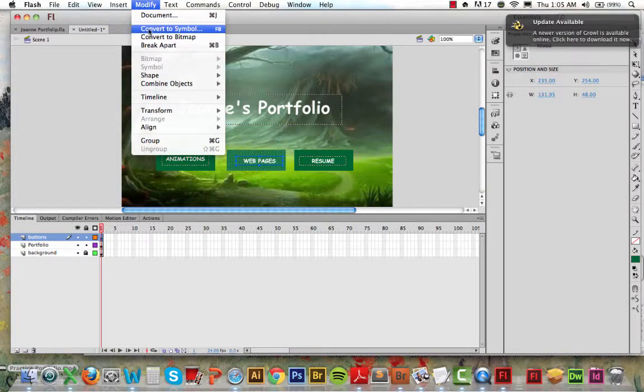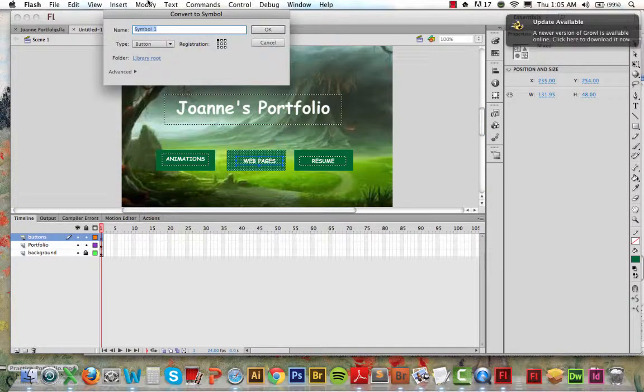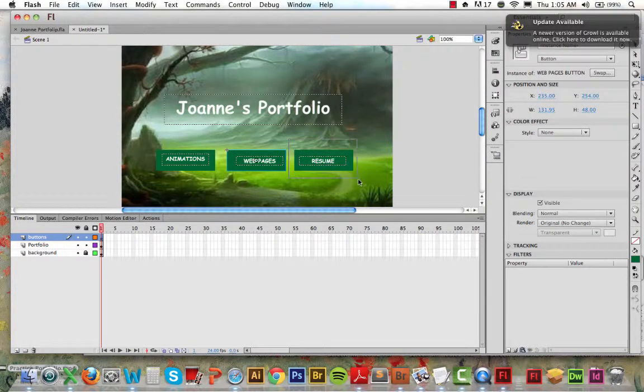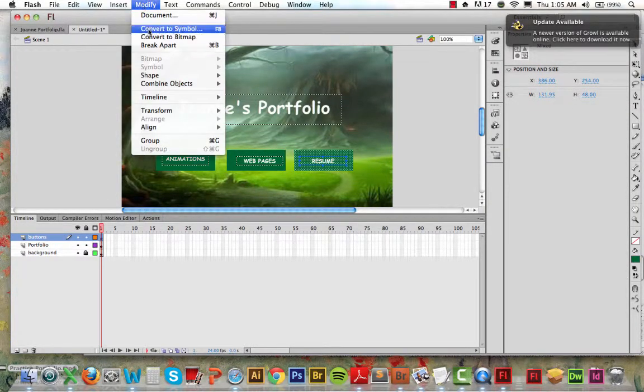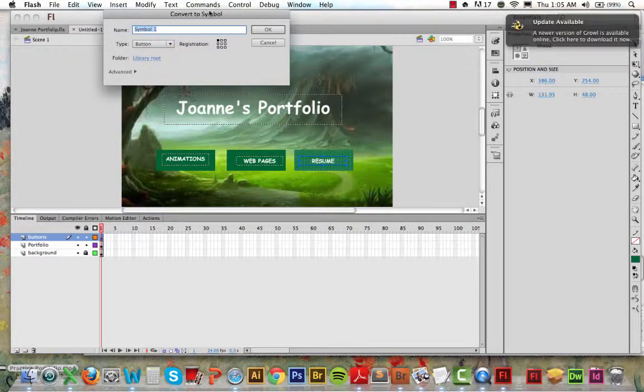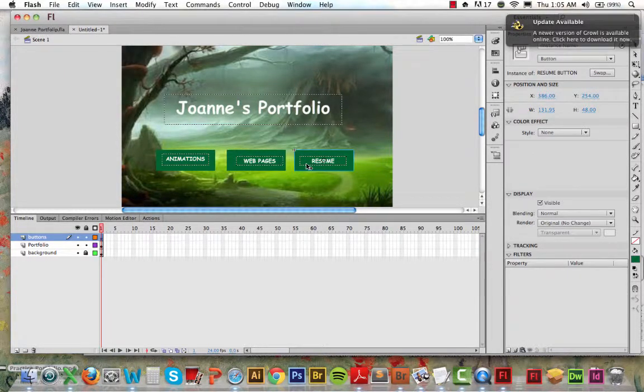I'll convert it to a symbol. And I'll name this one. Convert symbol. So I have my 3 buttons.